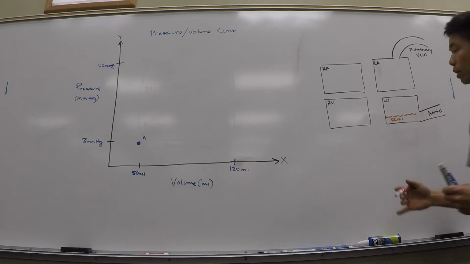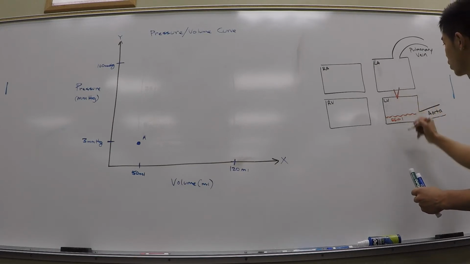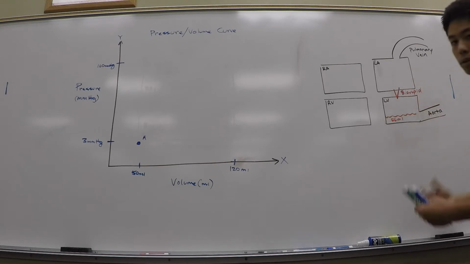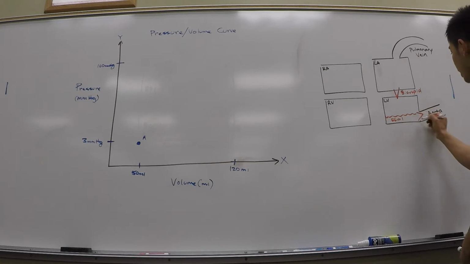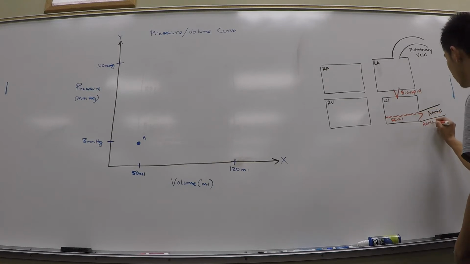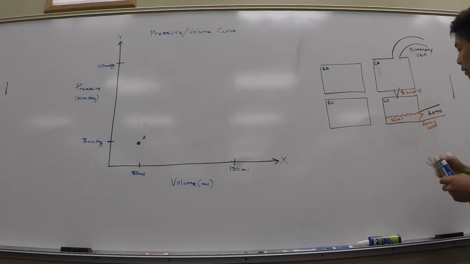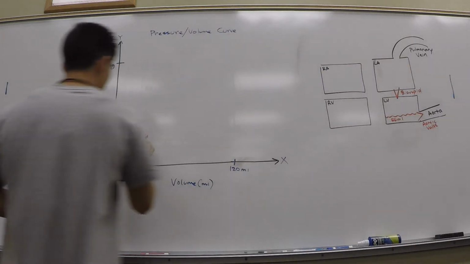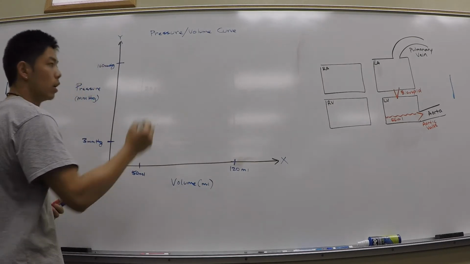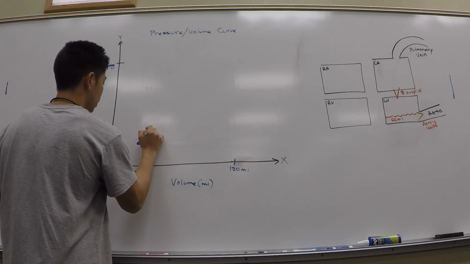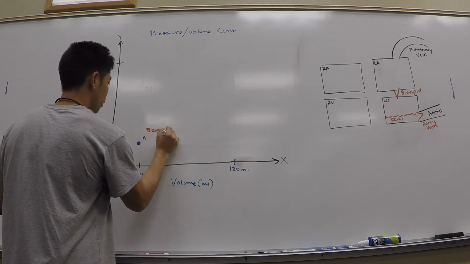And we're going to have two different valves that are connected to the left ventricle. Over here we're going to have the bicuspid valve, also known as the mitral valve, and over here we're going to have the aortic valve. These two valves are going to be shut, which means no blood is going to be able to come in or leave. However, at point A is when our bicuspid valve is going to open.